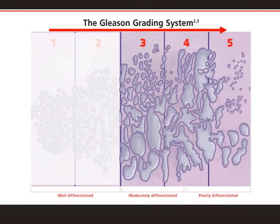Now, to put things into perspective, today we almost never see patients with Gleason patterns 1 and 2 because these were usually diagnosed when we did a lot of transurethral resections, or otherwise known as scrapings of enlarged prostates. We don't do these much anymore because we have very good medical treatments for enlarged prostates. Also, this pattern is very difficult to diagnose on a needle biopsy. Therefore, in today's age, Gleason 6 prostate cancer is the lowest Gleason grade that we see.